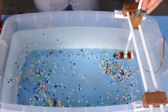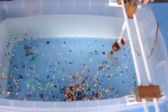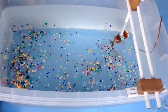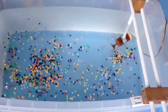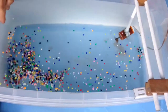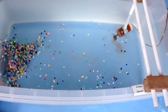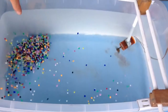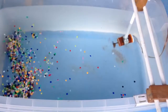All right, so what if we change the angle now? Let's leave it back here and let's change it to 45 degrees. Yep, 45. All right, what do we got going on? We've got a couple of things going on. We've got a roll here, and a similar situation with a lower velocity down at this end. Ooh, dead spot here in the corner. What if we change it to, I'm going to guess this would be about 30 degrees.